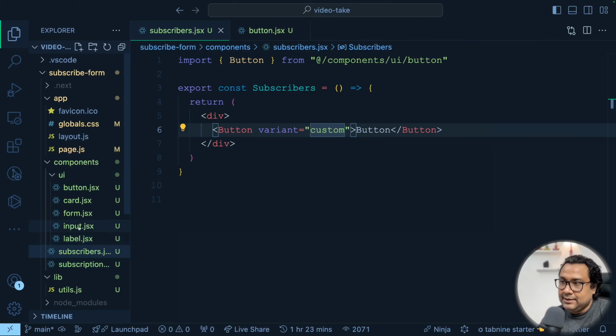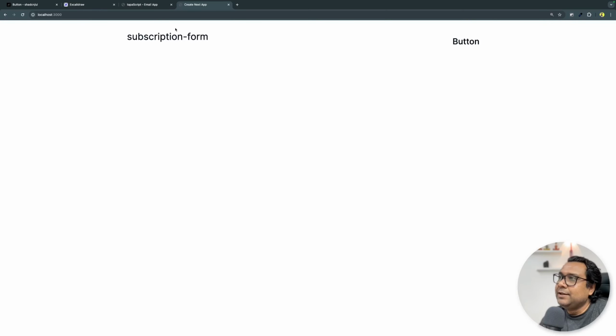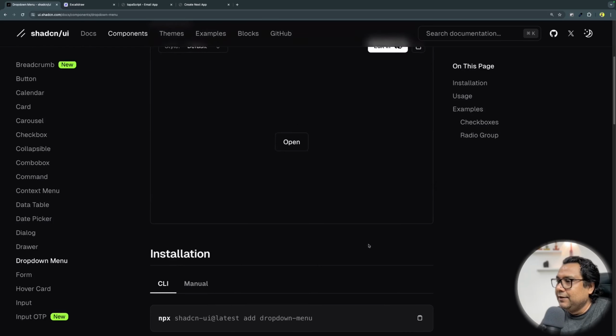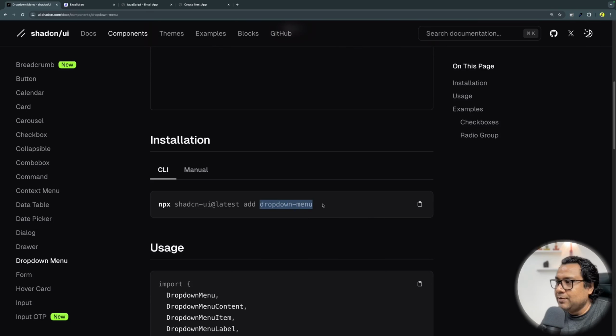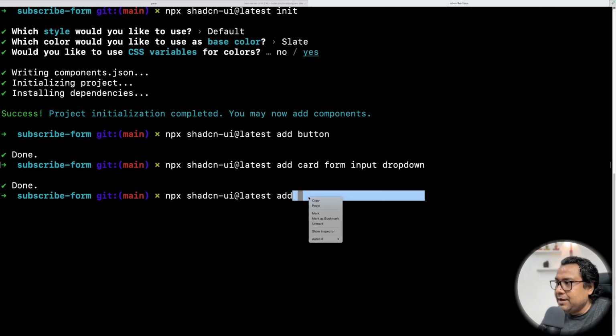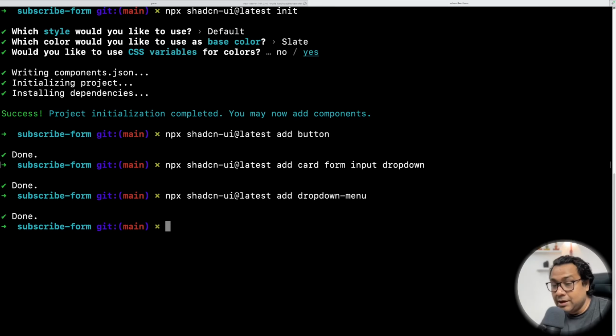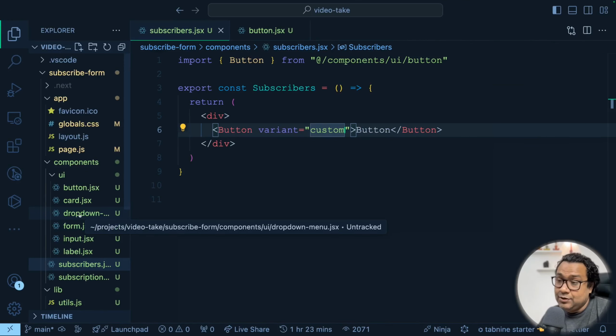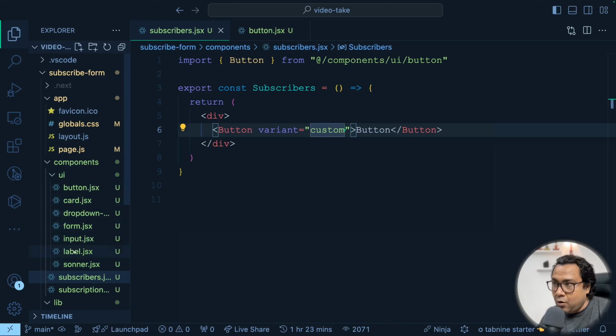Yeah, I see there is an input. Along with input there is a label as well. There is a form, there is a card, there is a button, but there is no drop down. So it means that we have misspelled this one or mistyped that one. So I'll go back. This is where the fun is. I'll go to drop down, and I see the installation is called dropdown-menu, not drop down. So I'm going to copy that over again, and this time I'm going to put dropdown-menu. It's installed. Great. I get to see a dropdown menu as well. I'm done with all the UI components that I need to build the subscription form now.